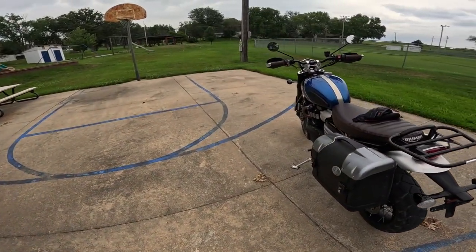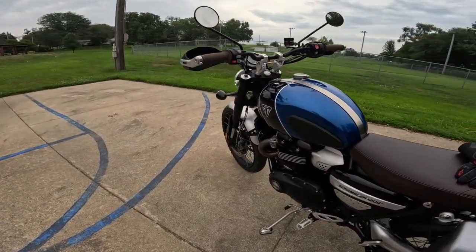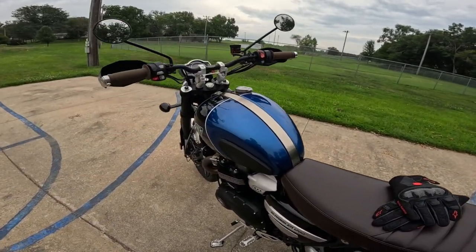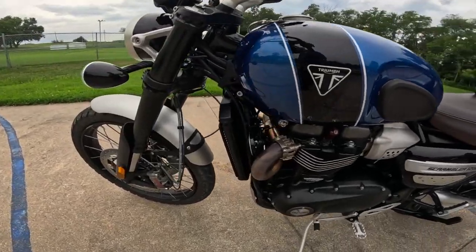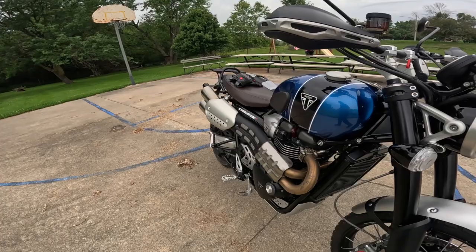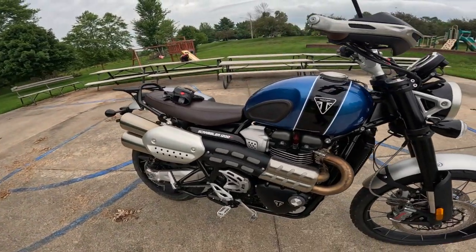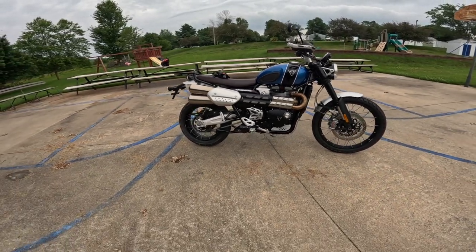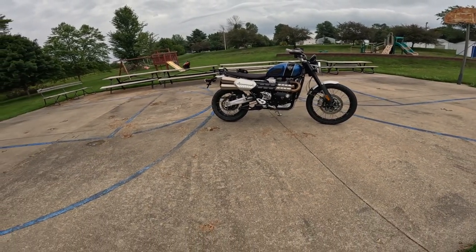Fuel tank, 4.2 gallons. Isn't that a beautiful fuel tank? I mean, just look at that. Knee pads, the tank strap. The badging, the stripes, pinstripes. Just a gorgeous thing. That Monza cap. That's about 16 liters, by the way. Just a work of art. Work of art. The dry weight on this bike, I could not find a wet weight number.